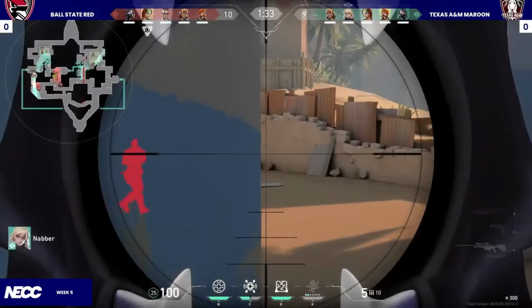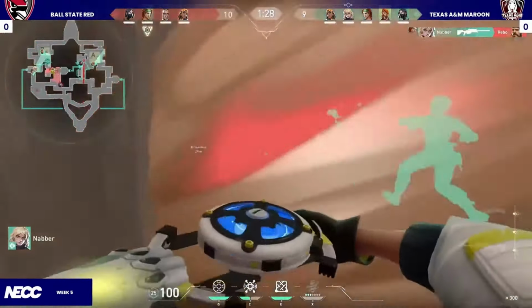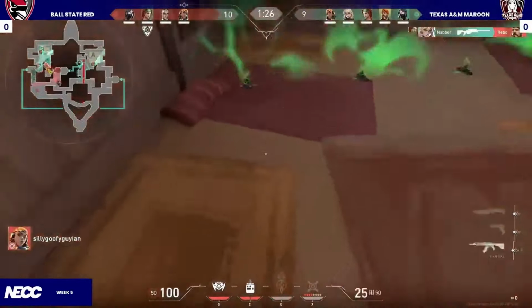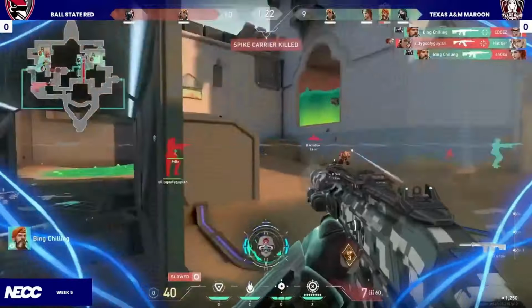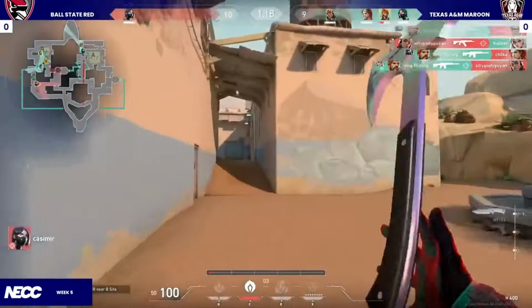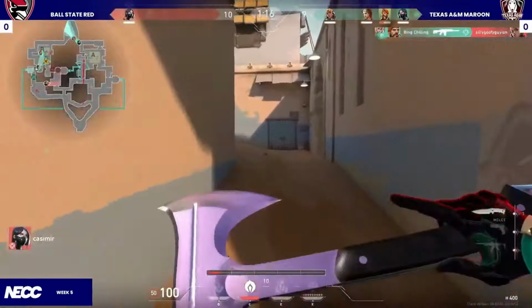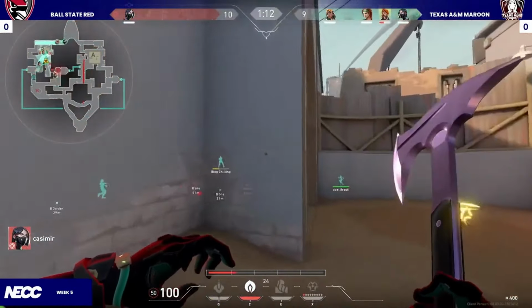That, like I said, that was a make or break round in my eyes, because it's either going to be an advancement towards map point or a reset of momentum for Texas A&M Maroon. And that frag, that opening blood, goes as a deeper indication. The perfect grab net combo, and the Sonic Sensor should have put Fate online, but a 3K with one magazine places Casimir in a 1v4.